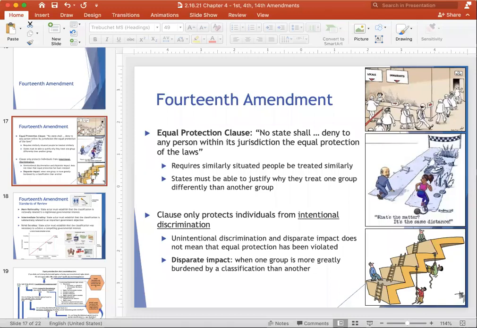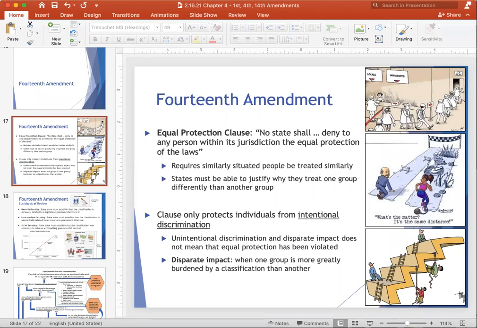However, based upon the requirements of football, the qualifications of football, in terms of if an athlete needs to have a certain amount of strength or a certain skill set, women might be more greatly burdened, particularly if there's an advantage to being taller, to being bigger, to being stronger. Women might be more greatly burdened. And it is not because they're being unintentionally excluded or discriminated against. It's just because there's a particular characteristic that makes football players more successful, that makes football players perform at a greater level.